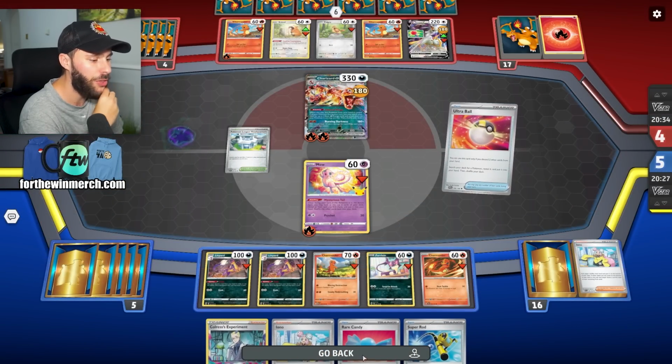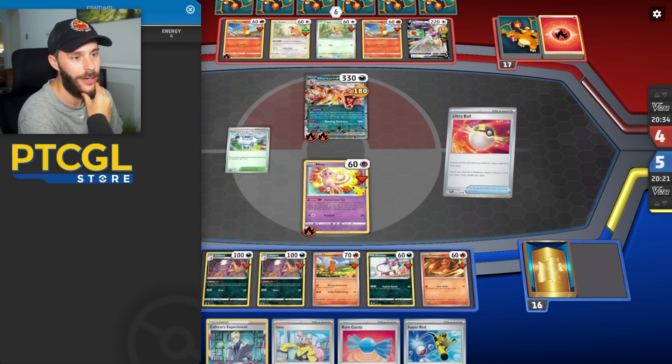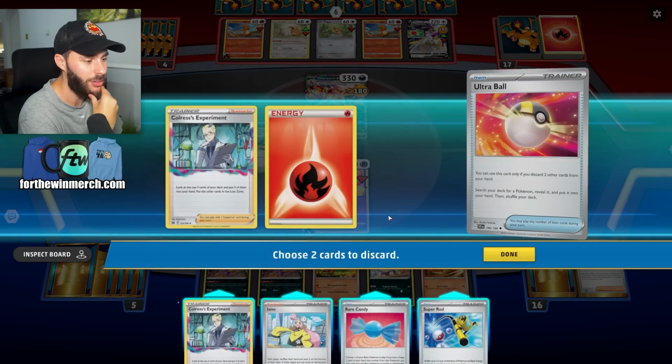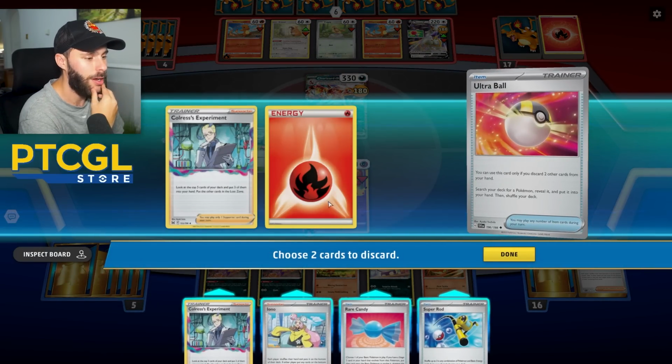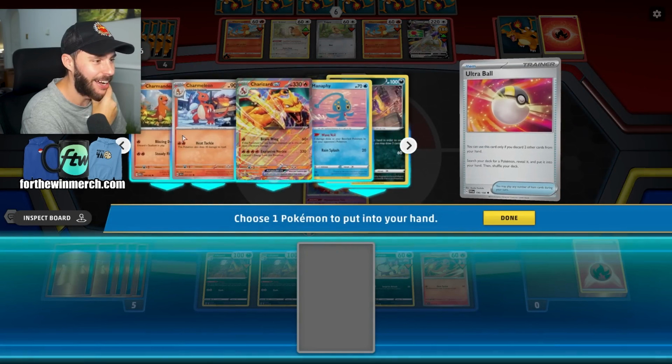So I Ultra Ball, get rid of a Colress and an energy. Oh no, I've done this wrong. I should have Super Rod and got Charizard back. Yeah, I should have got this back because I can at least respond with a KO then. But now, because I haven't got my Magma Basin and I can't put damage counters in play, unless we get an absolute clutch play here. Yeah, I've messed up badly. But I'm going to try something, okay? I've messed up really bad.